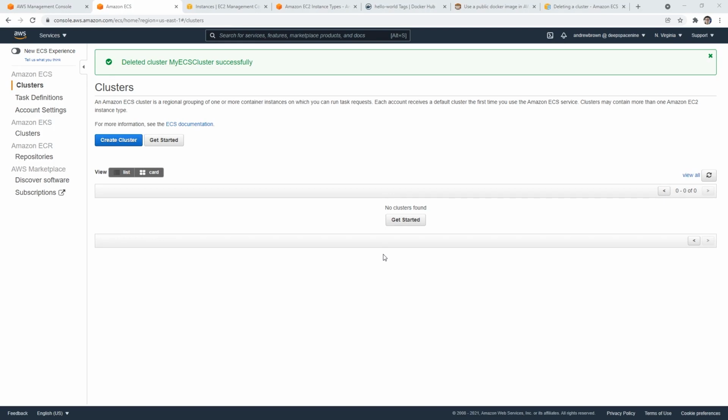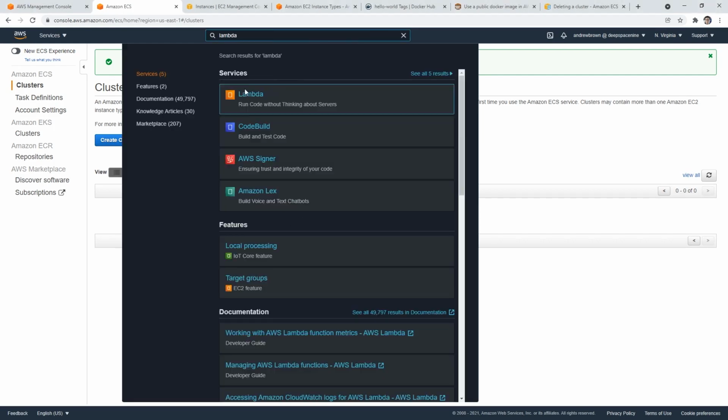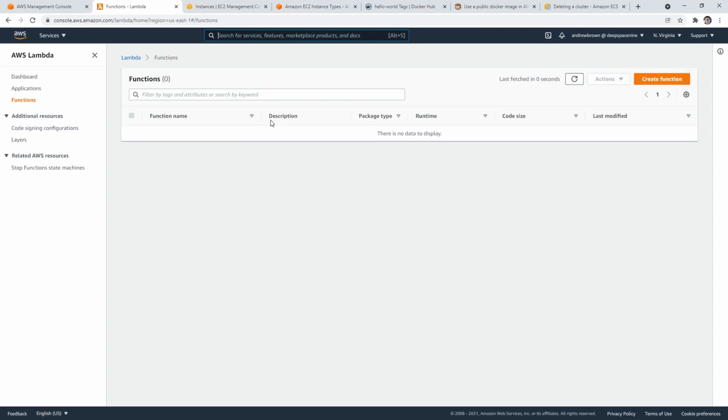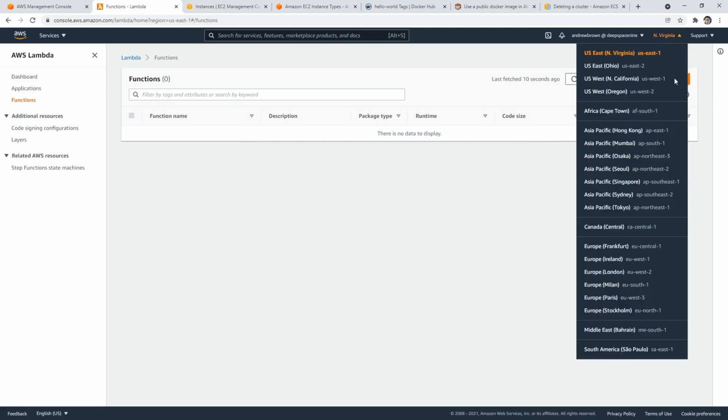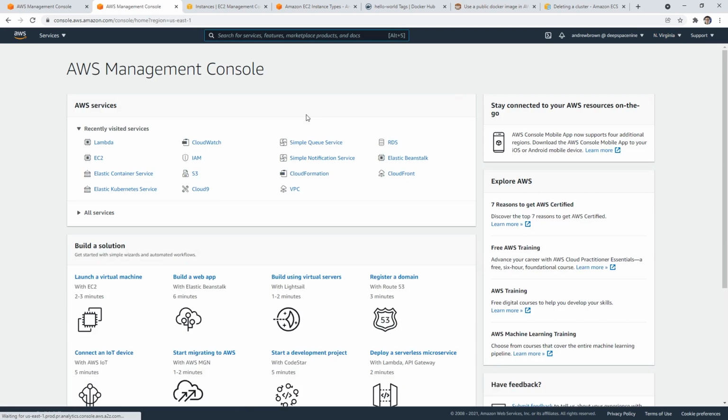So I waited literally a second, and it's now deleted. So we deleted our Lambda. We deleted our... Oh, did we delete our Lambda? Good question. I guess we did, but I'm not really worried about it because when it rests at idle, it's not costing us anything, whereas the ECS and the EC2 are backed by EC2 instances, so we do have to shut those down, okay? And again, remember, make sure you're in the correct region. Sometimes that gets flipped over, and then you think those resources are gone, but they're actually just running in another region. So there you go.